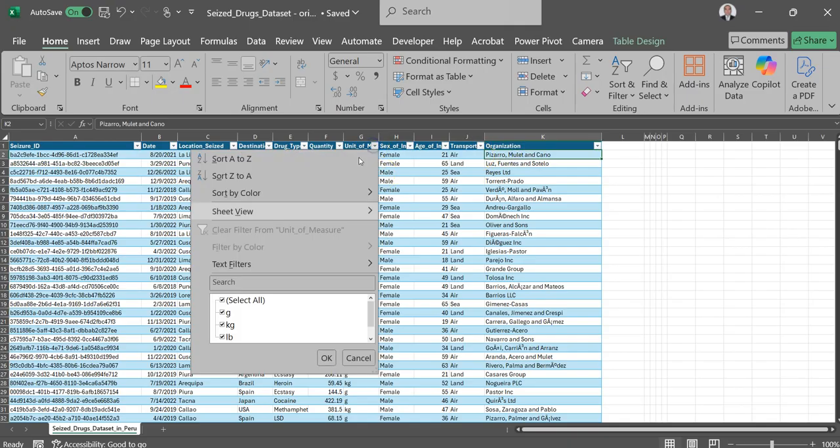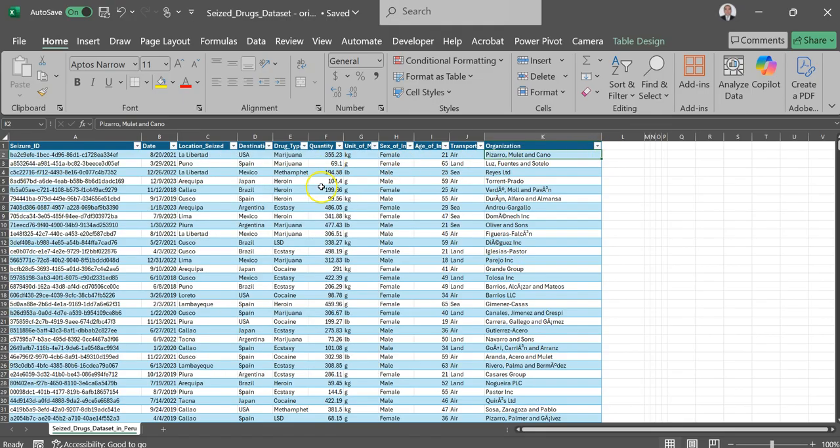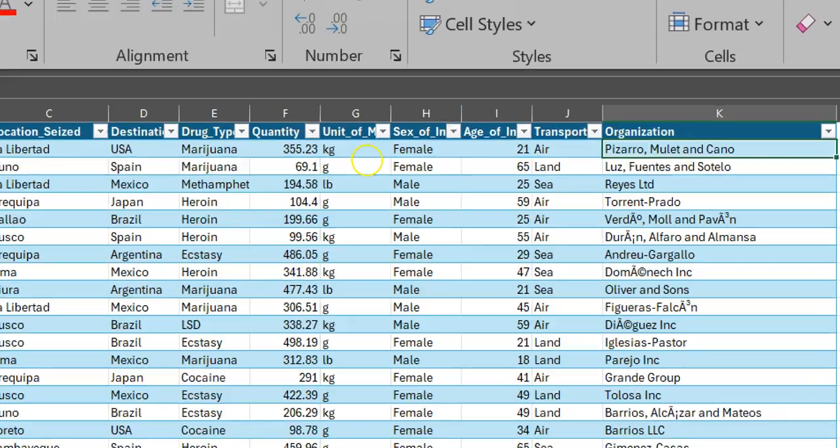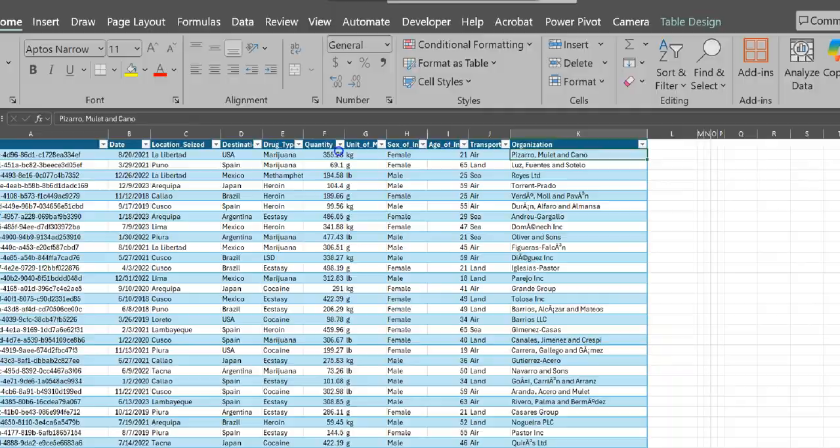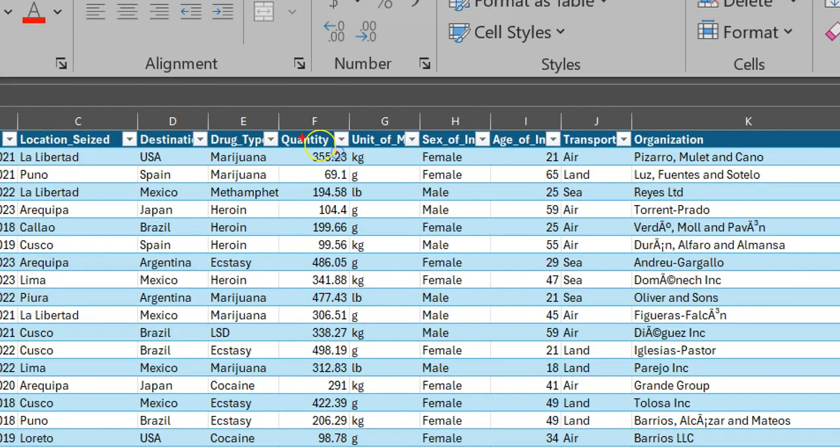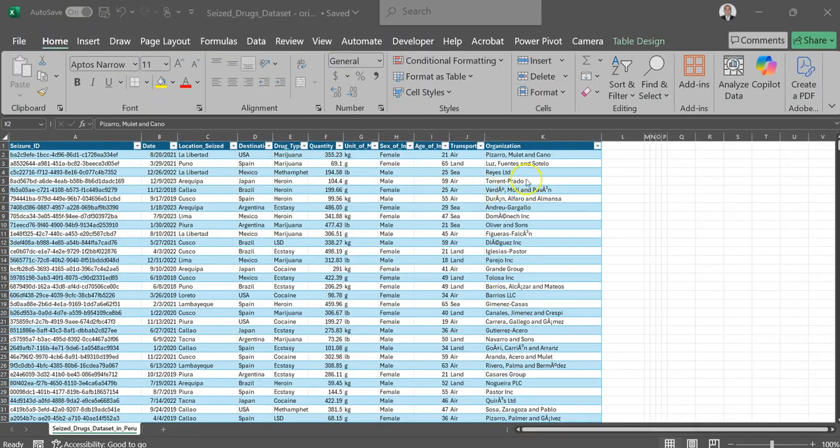And we notice that we have grams, kilograms, and libras. So what we need to do is transform this quantitative variable into kilos, or its equivalents in kilos. Same thing for libras. Okay, let's work on it.